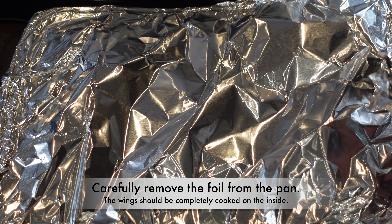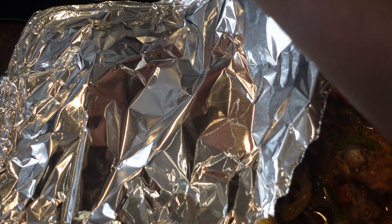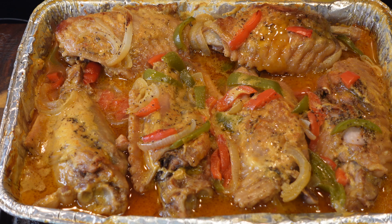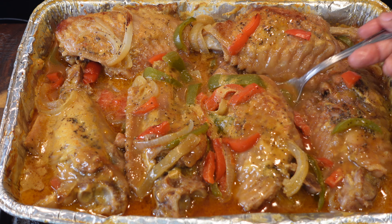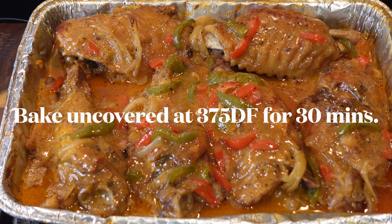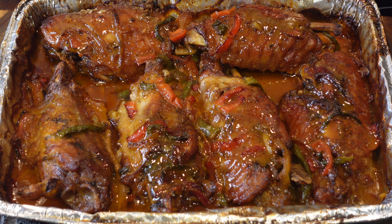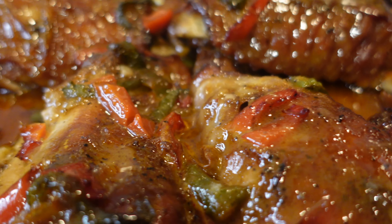After that hour and 30 minutes, carefully remove the pan from the oven — it's hot! Look at that. Covering it first cooks the wings through, but you can see they're lacking a little color and they're a little gummy, and we don't like that. So I'm just gonna spoon some of that good juice on top. Once you get them nice and coated, put it back in the oven uncovered at the same temperature — 375°F — for another 30 minutes. Don't cook it any longer or it'll be dry. Look at that color now!